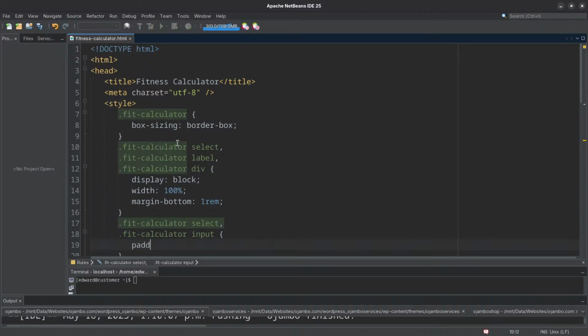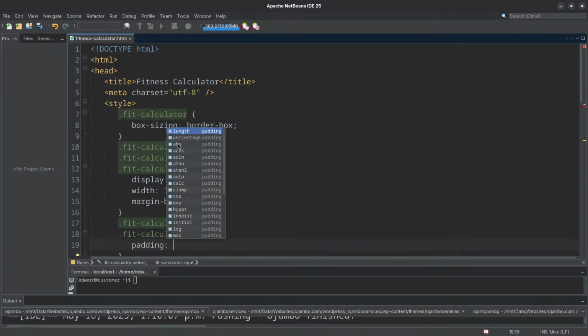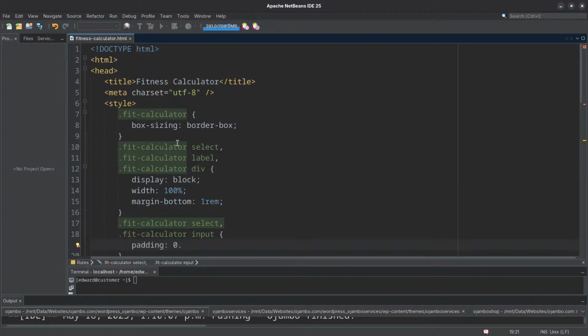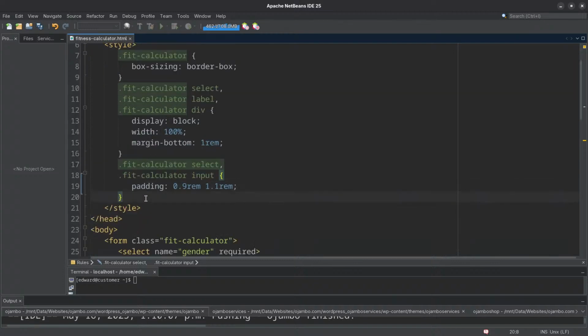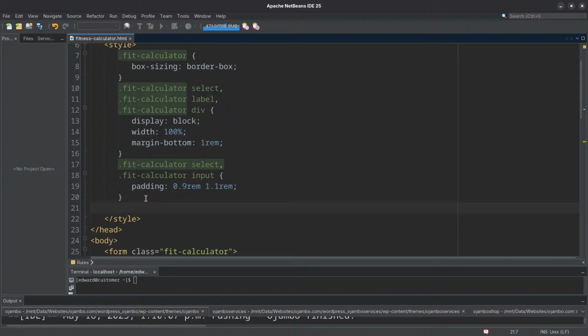We'll give those a little padding. So I found that 0.9 rem and then 1.1 rem. Okay, after that we grab the label and input.